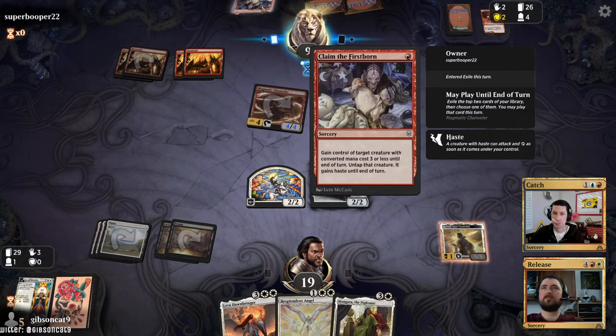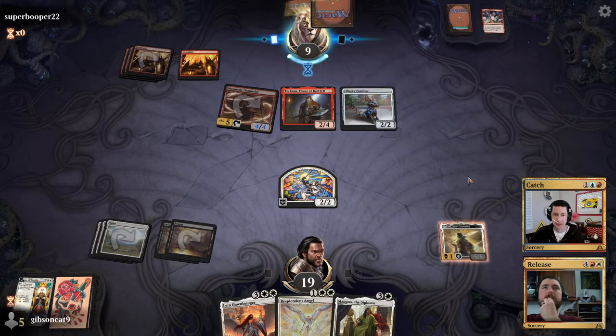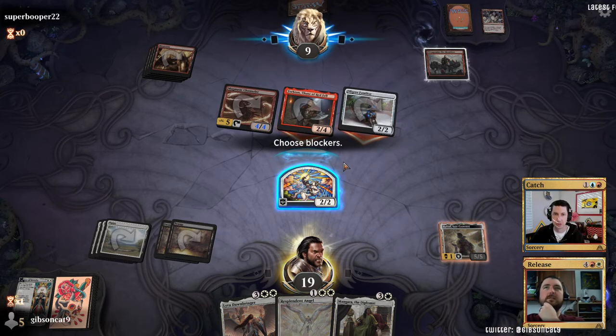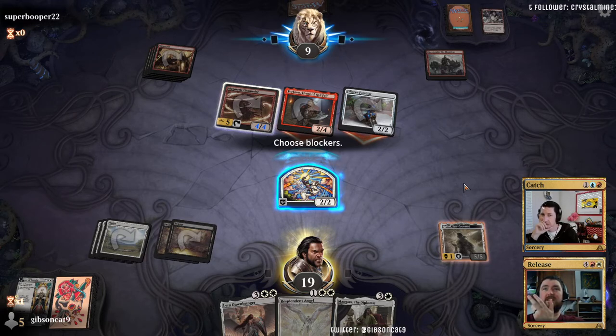Ooh, Claim the Firstborn is a nice play from them, because they can take our familiar. Oh, and they don't have enough mana to sack it. Okay, do we trade our own creatures away? Or do we chump? Or do we just take 6? I think we can swing 6, and then come back with an additional 4 damage next turn.